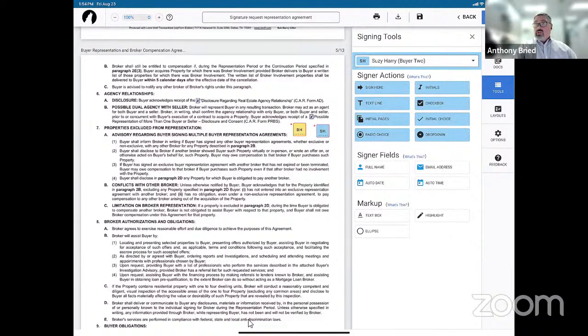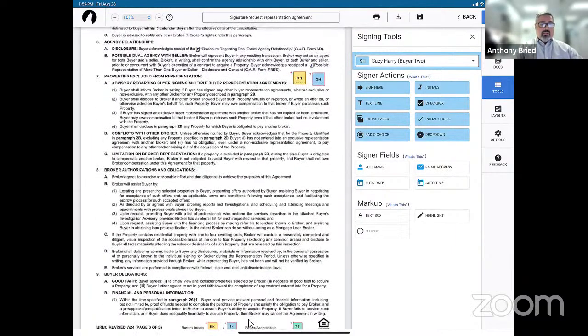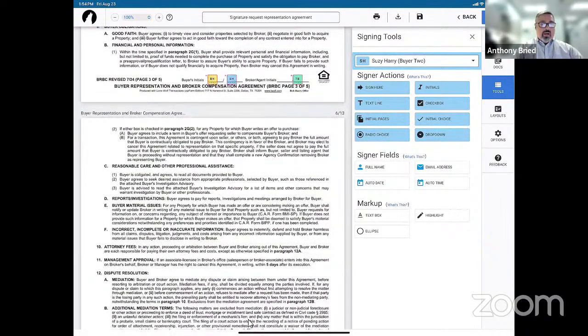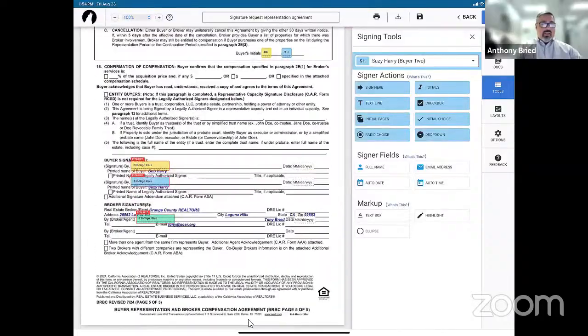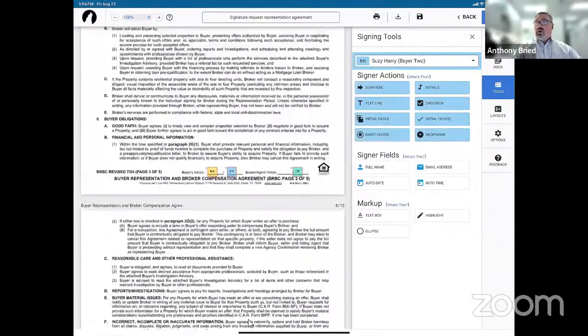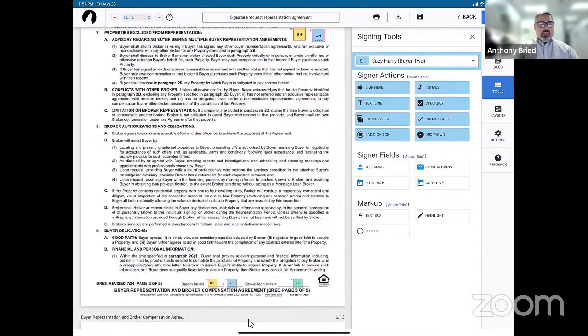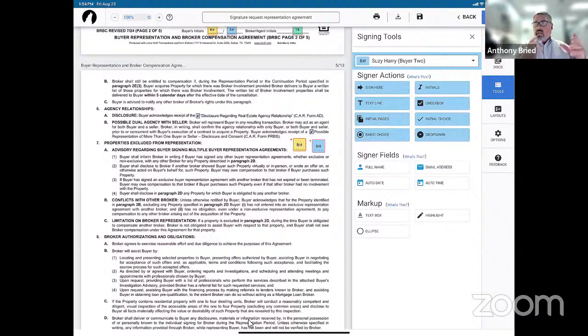So here, what I can do and what I've just done is add in extra areas on this contract for my clients to initial versus the standard areas where they would need to initial or sign. So I can actually add in all these extra areas if I wanted to on the contract. So if there was something that I wanted my clients to really make sure that they've acknowledged based on our conversation, I can actually add those extra areas in if I choose.